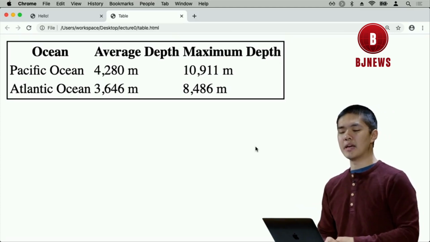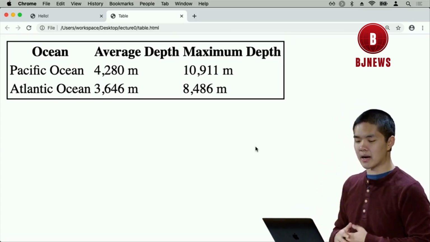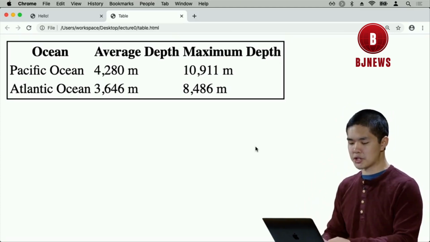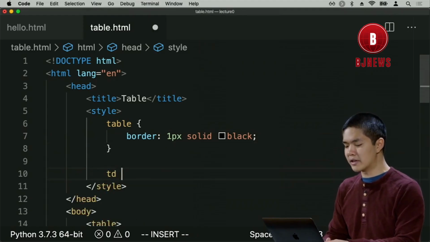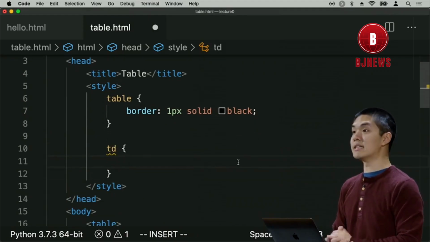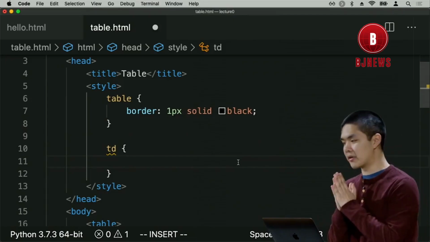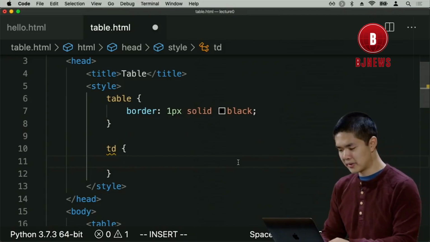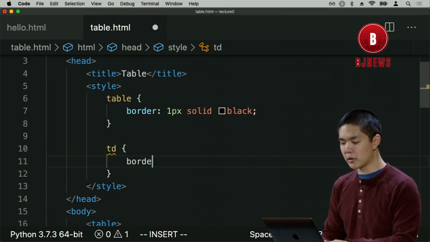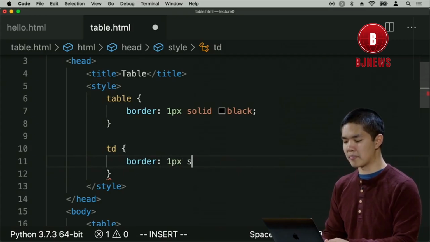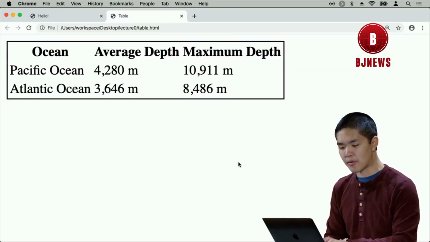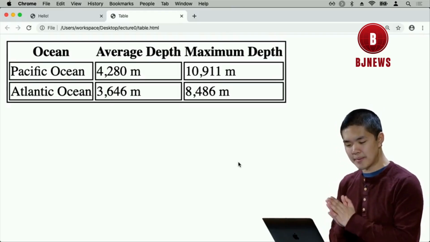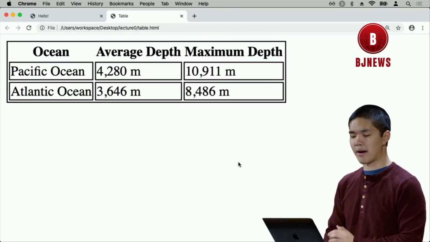All right, that's great, but I also really wanted a border in between the rows and the columns as well. In particular, every table data item, I might like to have some additional CSS applied to those too. So I might say for every table data cell, again, TD stood for table data, and those were the individual cells within my table, I might specify that I would like those to also have a border that is 1-pixel solid black, such that now I refresh the page, and now each of my table data cells also has a border around it.